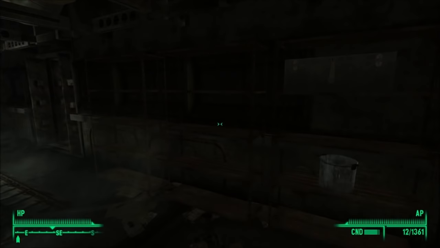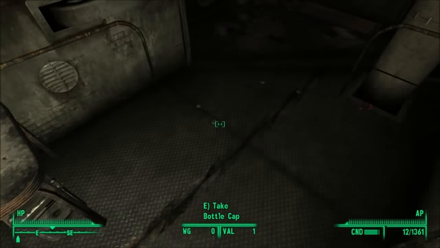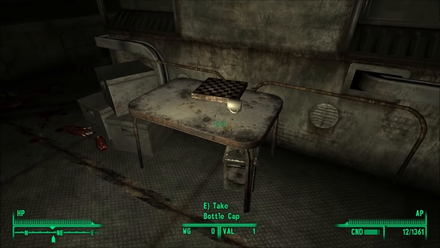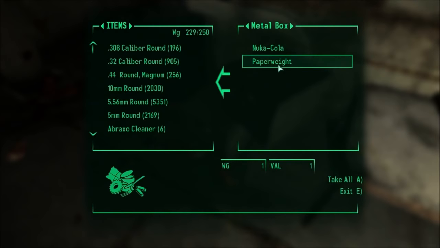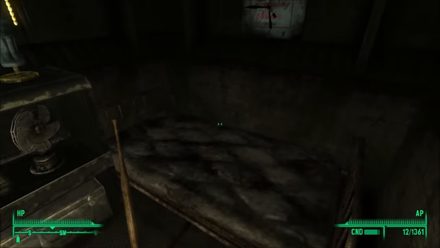Here. Oh, almost missed these shells. Not sure there's anything there. A few bottle caps on the ground. A few more on the table above the ammo box. Metal boxes. Almost all empty, but we got a Nuka-Cola out of one. Now here's his bed.